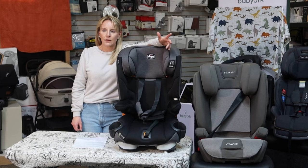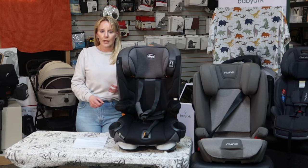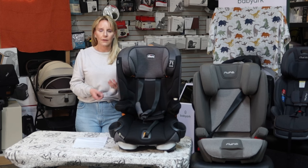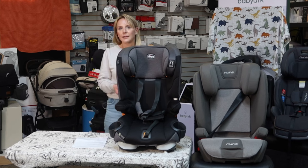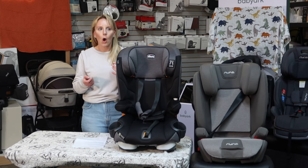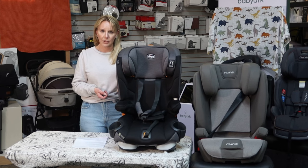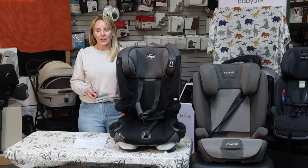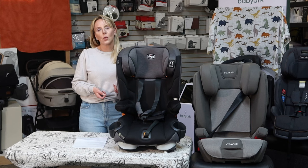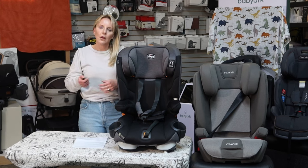I don't have any seats so that you can appease the system or get around rules. What I have are seats that will protect kids' lives, and information that will make things easier, safer, and better for children. Approaching it with the right mindset — being open and willing to learn — so you can make the best choice for your lifestyle and budget is the best thing you can do. The more you research and learn about these things, the less frustrating it becomes. It's only frustrating when we don't understand what we're doing.